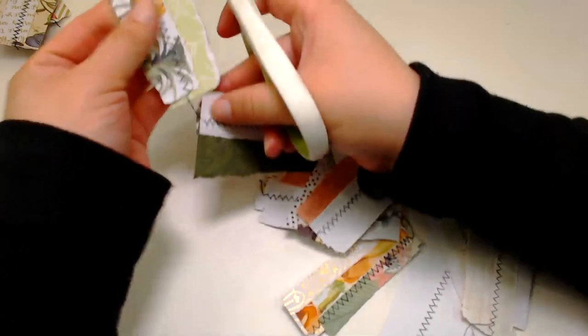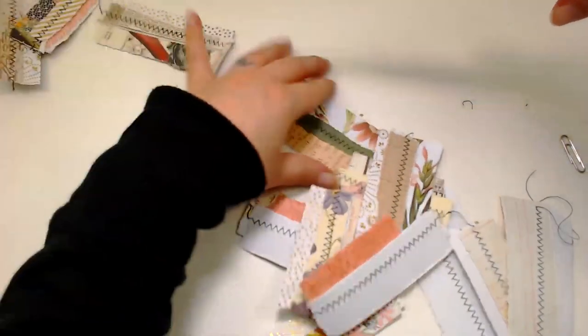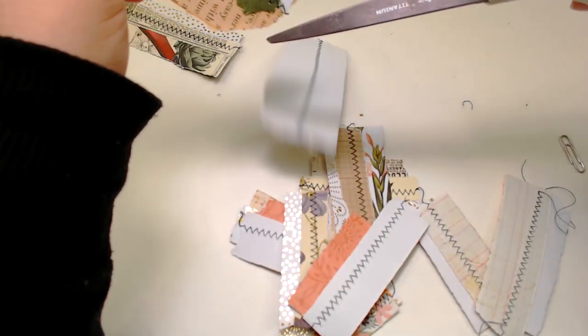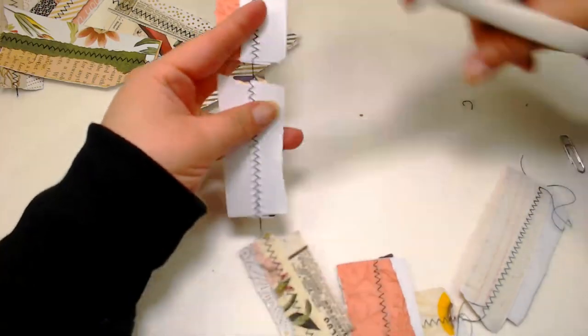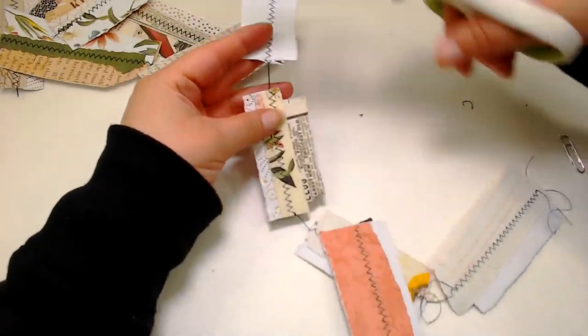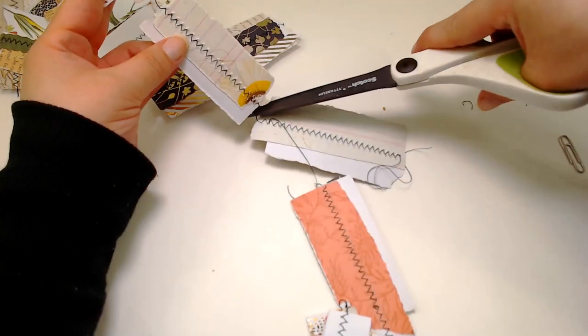Let's see, I'm just cutting these up because I forgot that they were in a chain. At least, I do waste less thread this way, I guess, so it's not a bad thing. But goodness me, I forgot.